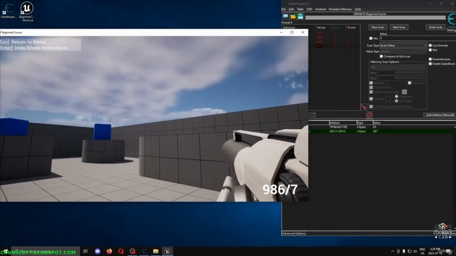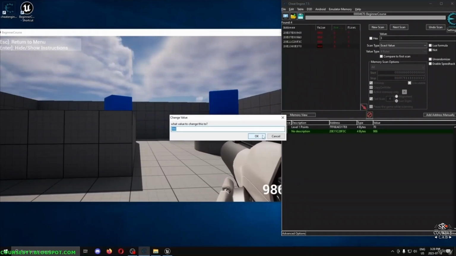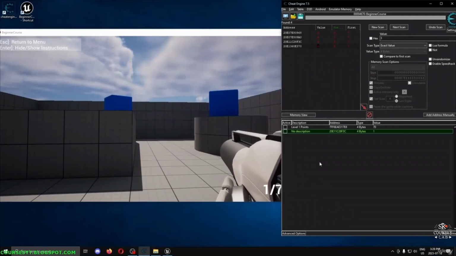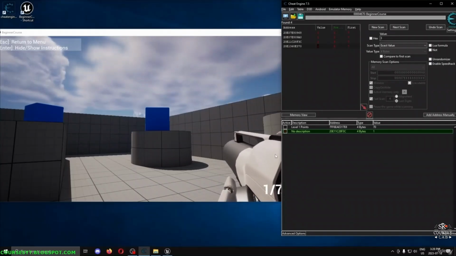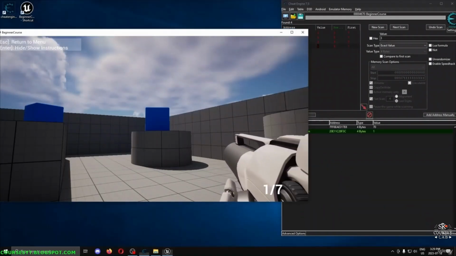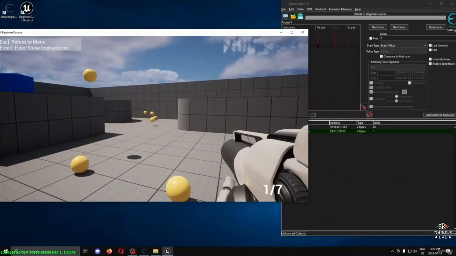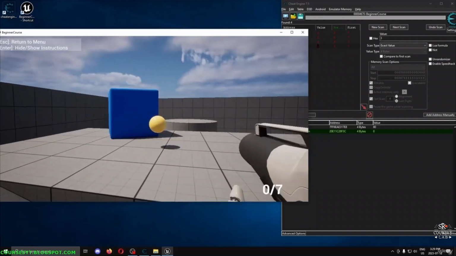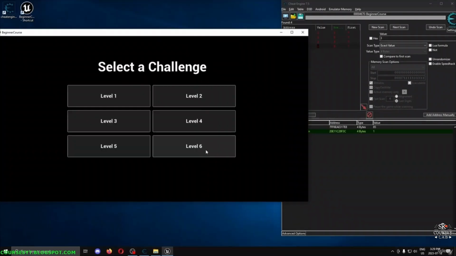Now I want to show you guys another neat trick: instead of just giving yourself a large amount, you can actually freeze the value. So let me give myself 1 round. Now I have 1 round technically. However, if you click on active, the little checkbox here, this red box will freeze the value. Every time the value changes, Cheat Engine will go into the RAM and set it back to its previous value, so it's going to try remaining at 1. No matter how much you shoot, you can see that it technically drops. Sometimes you can see a 0, but it always sets back to 1. So this is a way to get infinite ammo. And there you go. Now we come back to the main menu.